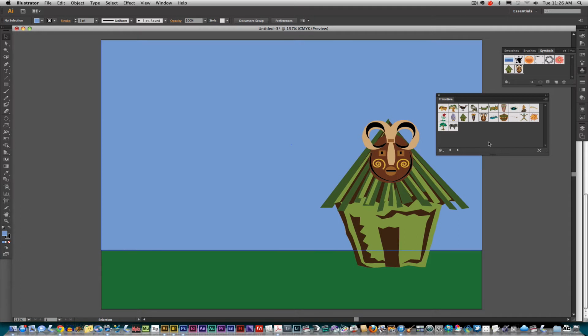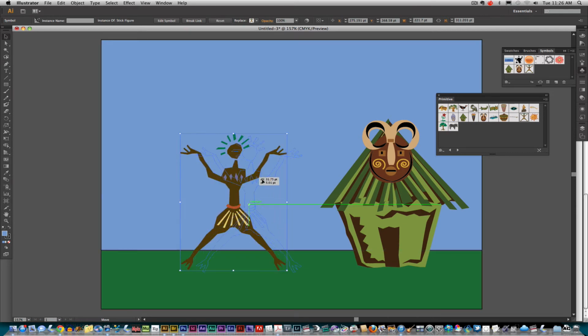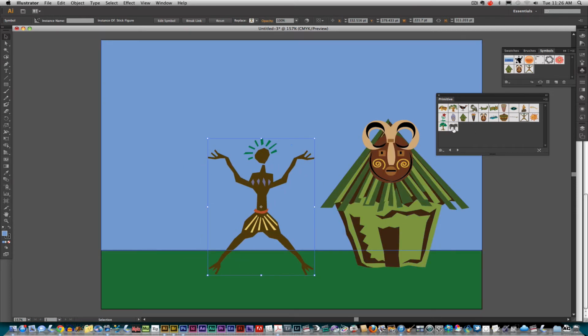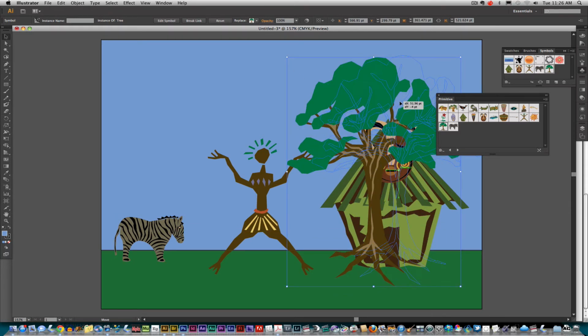All right, well, let's keep going here a little bit. Let's put this guy in here. I'll pull this guy out and make him a little bit bigger. He's going to be the guy who lives in this little hut. Very nice. And let's give him, pull out this little zebra. He's got a pet zebra who's standing kind of off in the distance here. Okay, and I think maybe he needs a nice tall tree perhaps, and I'm going to make that tree pretty big, kind of like that.